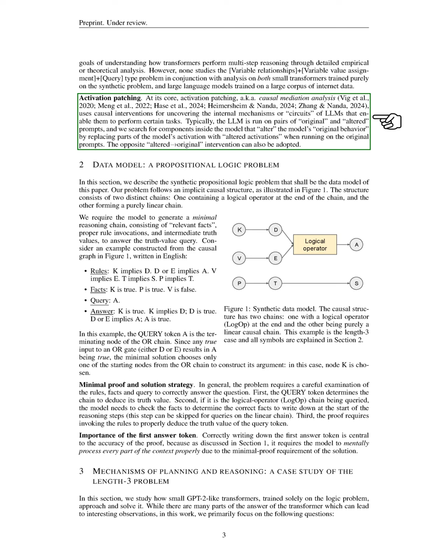Finally, we note that there are few studies that provide a fine-grained analysis of how language models reason. Our research aims to fill this gap by examining both small transformers trained on synthetic problems and larger models trained on extensive datasets. We also utilize activation patching, a method that employs causal interventions to uncover the internal mechanisms that enable language models to perform specific tasks. This involves running the model on original and altered prompts to identify components that change the model's behavior.